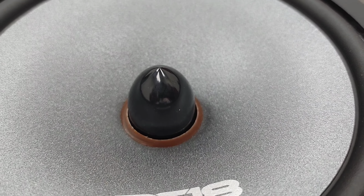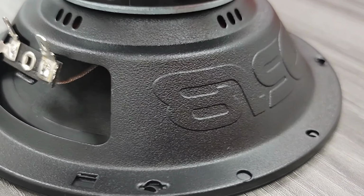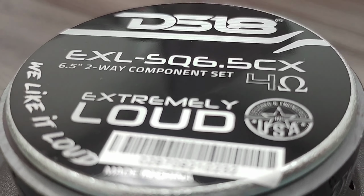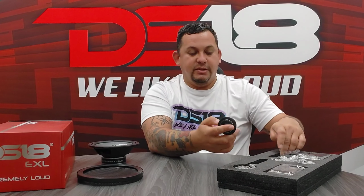This is a paper cone. There's an aluminum bullet in the middle. Check out the DS18 stamped basket. The motor. It's real nice, real nice. Then we got the 1-inch dome tweeter.